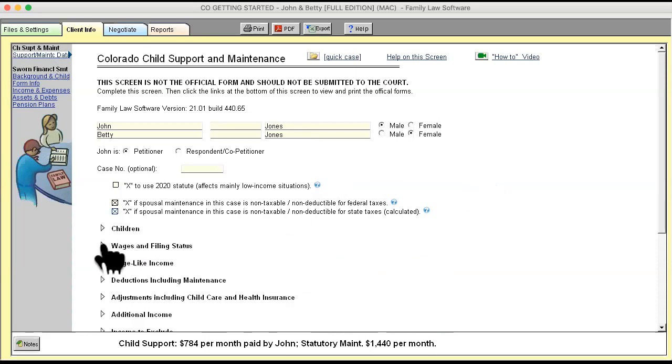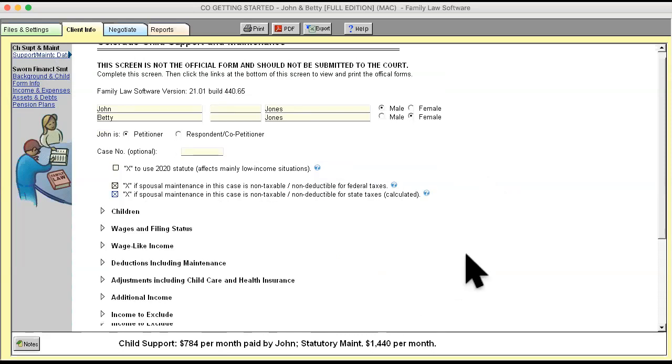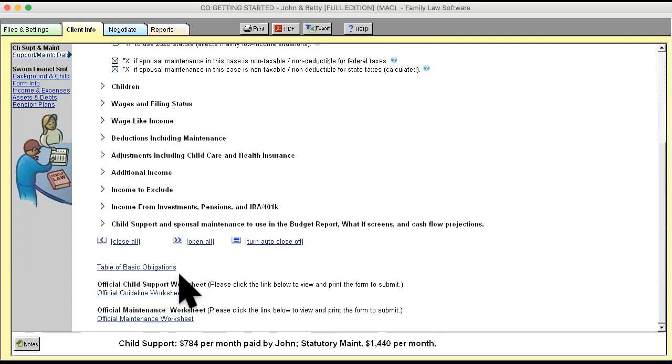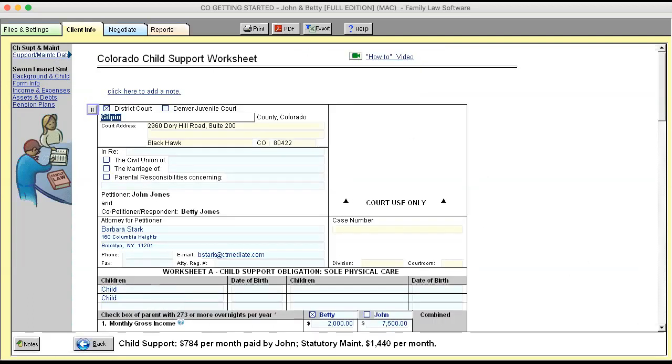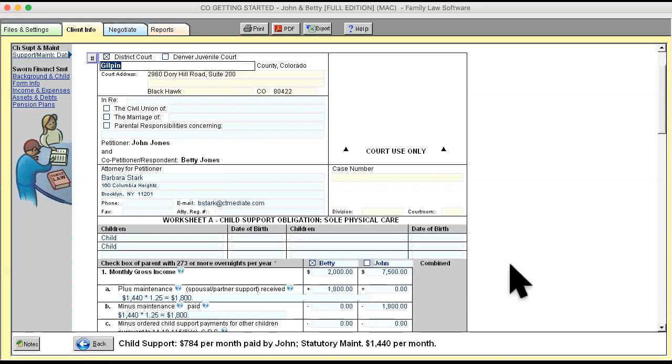Right here on the child support and maintenance screen, you can see the child support and maintenance amount shows on the bottom here so that I don't have to look at the worksheet. But at the bottom, I can just click and I can actually look at the worksheet. So I have a choice of either looking at the worksheet itself or just seeing at the bottom what the amount of child support and maintenance is.